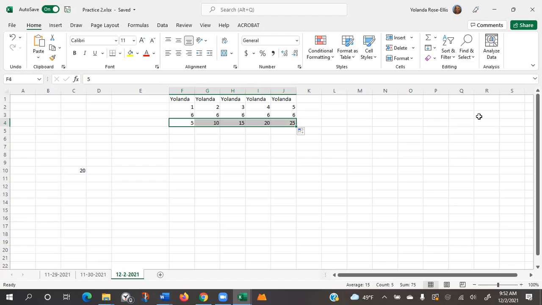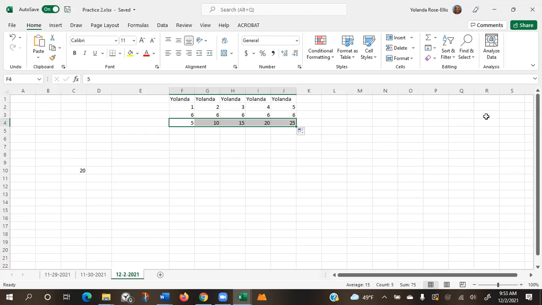If you want to count in 2s, you do it that way: 2, then 4, and then you use autofill. If you want to count in 100s, you enter 100 in the first cell, then you enter 200 in the next cell, then it's going to count in 100s.